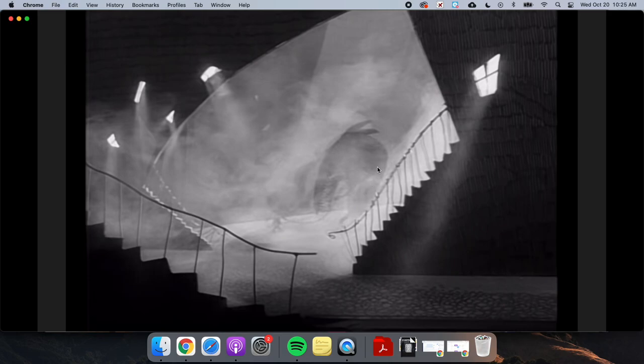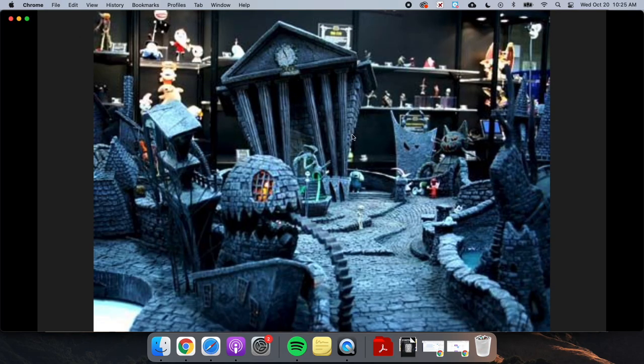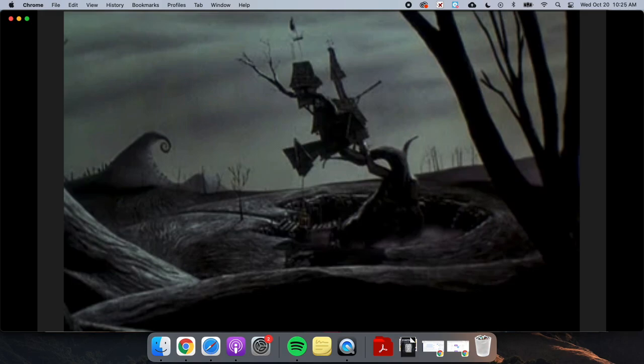A lot of times things are crooked, like here we see the walls are at diagonals, which is not normal. The windows are odd shapes. Even this railing has a curve to it, and the stairs are irregular. Not each step is the same, each is a little bit different, which doesn't really make sense. A lot of times too, the buildings are bigger at the top and smaller at the bottom, which creates this odd effect where it feels like buildings are tipping over or leaning, and that helps with that gothic feel.